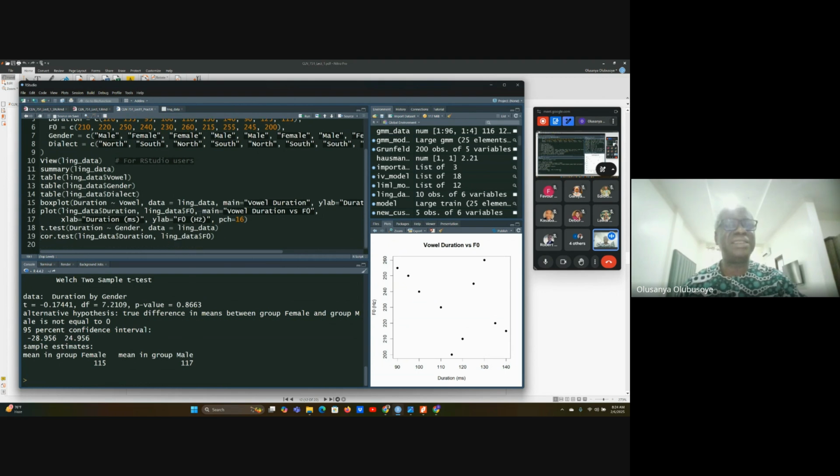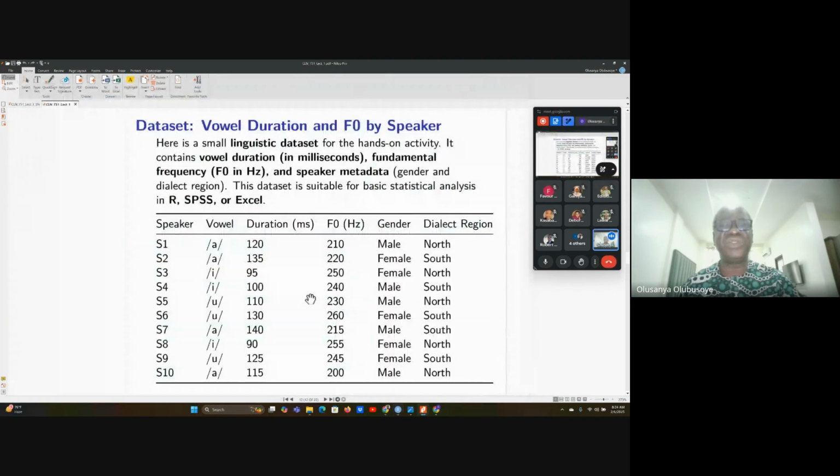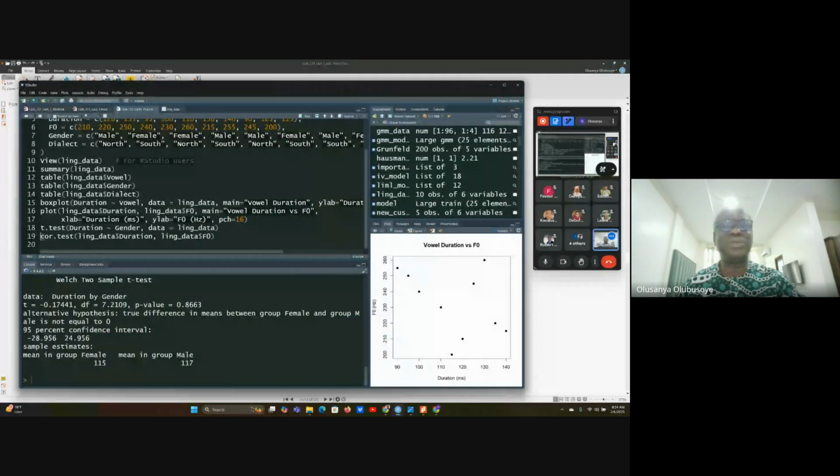The last thing we want to look at is, is there really a relationship between duration and the fundamental frequency? Are they related? Even though we have a small number of speakers, we can have a plot to show this. After running this, you have this plot.